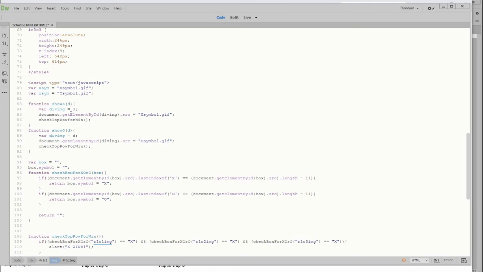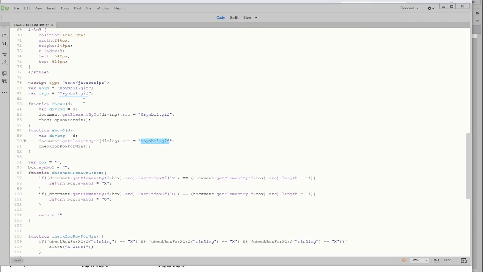Document.getElementById, div image. The ID for the image tag comes in as a variable D. It's assigned to this variable div img right here, and then I'm using that variable right here. So this function works with every single div that has a box that has an image of an X or an O that it's going to be able to be switched to. So that image ID dot source is going to become either the X symbol dot GIF or the O symbol dot GIF. So that's how that works.